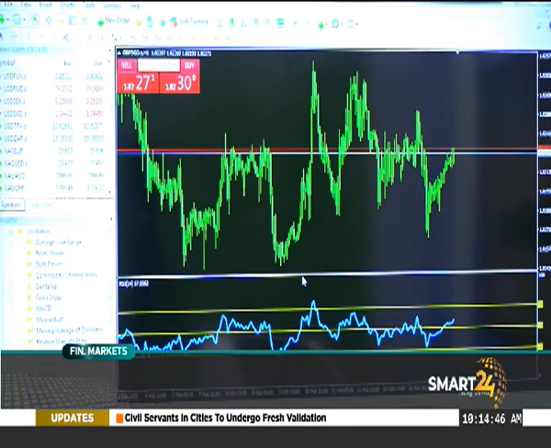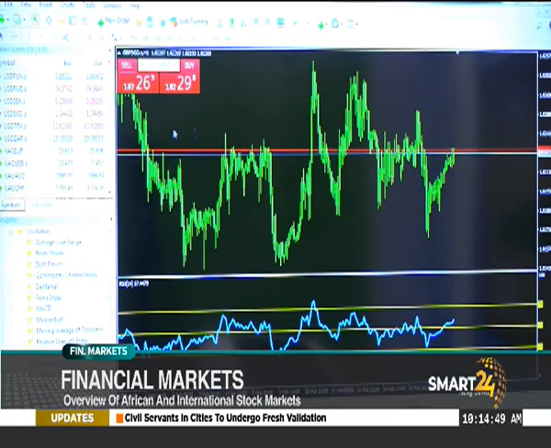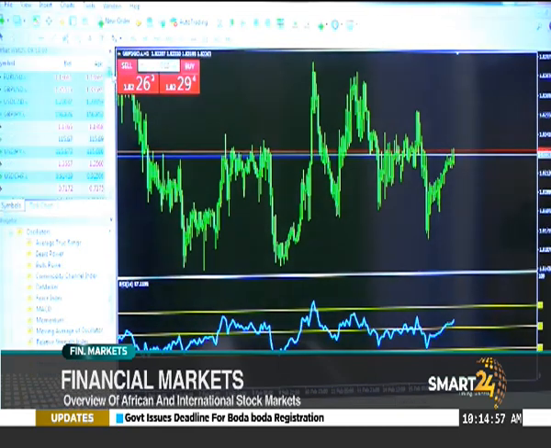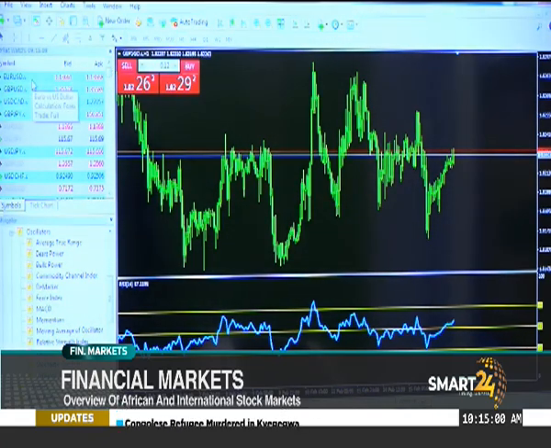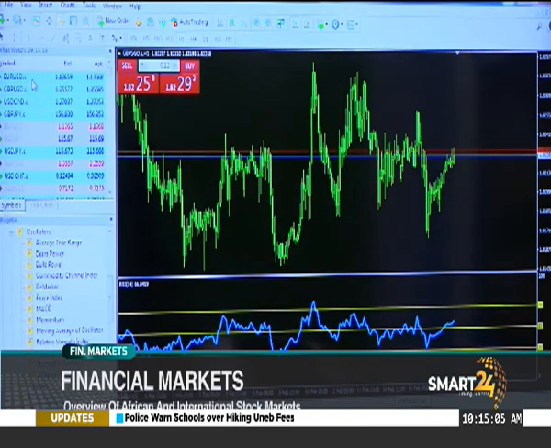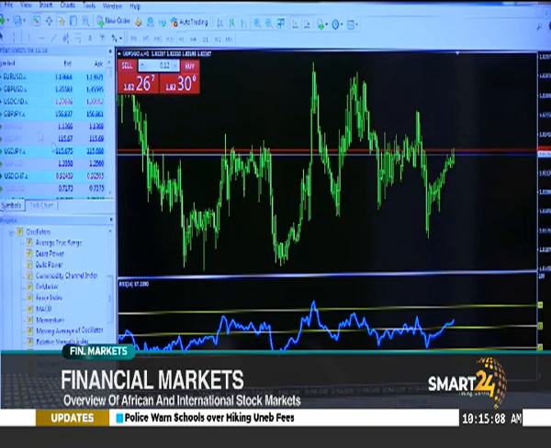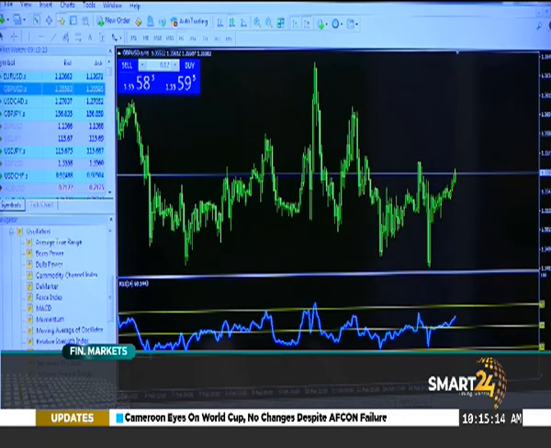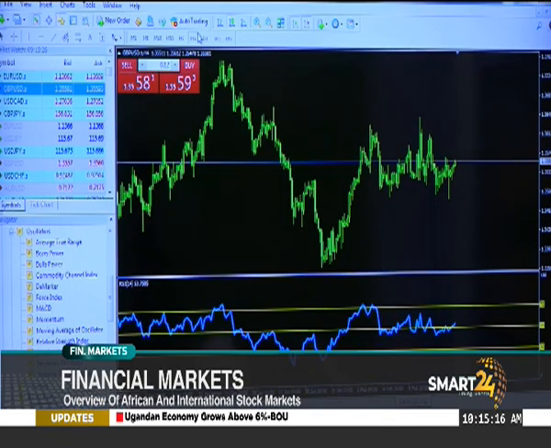But another thing you really need to know is that the impact of these events might show up later on. You can't just expect this to end here and move on to another chart or something else, because there's going to be impact in these charts. Towards the end of the week, something is definitely going to happen. You can't just walk away like this. You need to do some analysis, and then you know exactly what's going to be happening, so that you don't get caught on the wrong side.